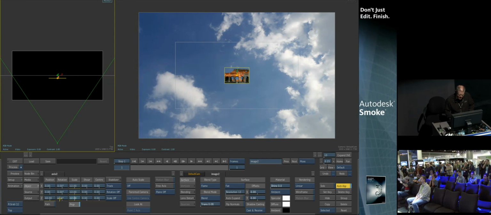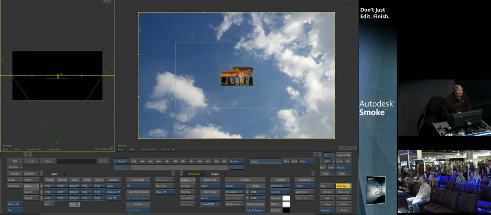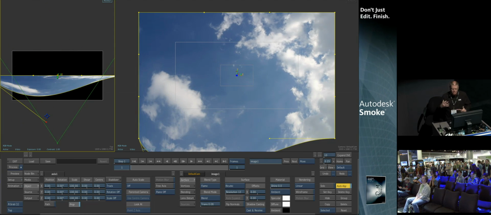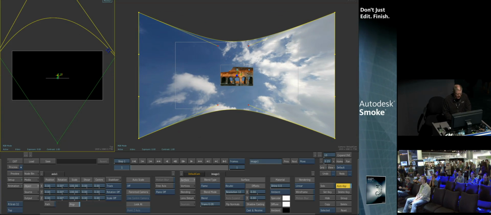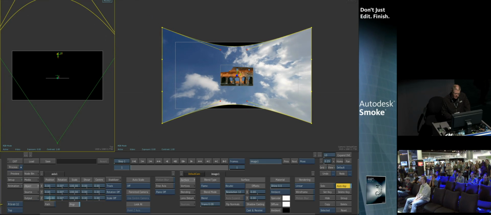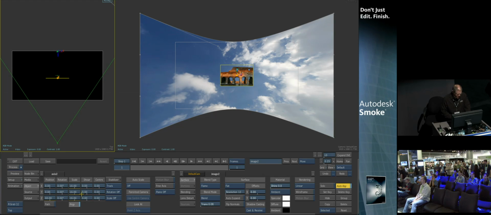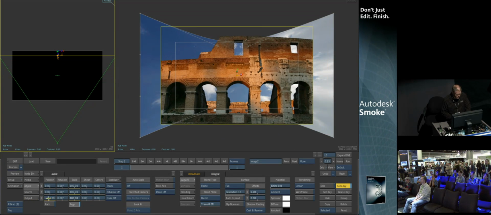I'm going to shrink down by this guy so you don't see him very much. Let's select the cloud layer, and if I come over here and say I want you to be a bicubic, I can actually start to bend and manipulate my footage. So as soon as you bring it in, it becomes geometry, which is great for many different purposes. In this case, all I want to do is drag this back and move it back in Z-space, so we start to create our little environment. Now I'll select my Colosseum, and I'll bring that back to full size, and we'll bring that back down in size here, such as this.